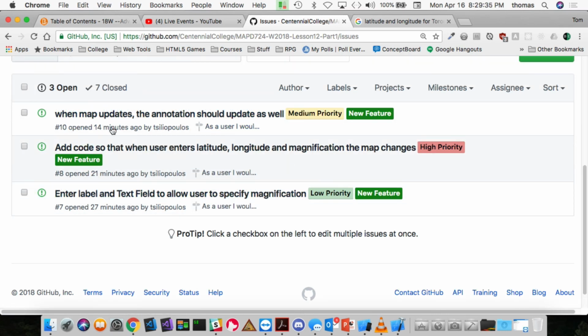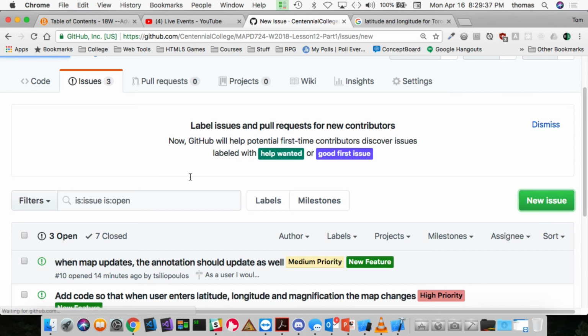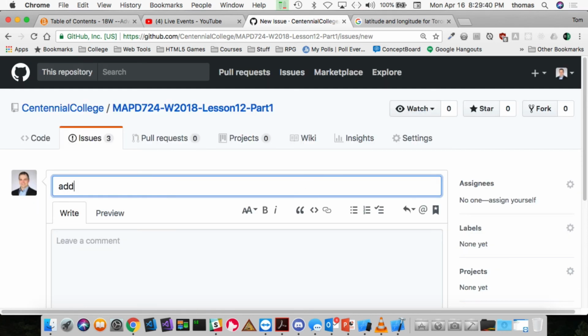So let's go to new issue. Add code so that when C in map app is pressed, the current map is shown in the map app.